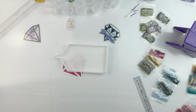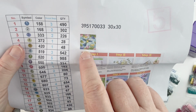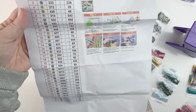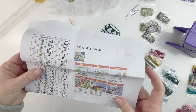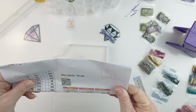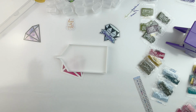I'm Daphne, and I'm here today to kit up a small painting that is one of my Amazon finds. It is a little hummingbird mosaic. I don't know if you can see the little thumbnail there. I have my inventory sheet, and I have gone through and made sure that I have everything that I need off of the inventory sheet. In fact, I have a couple of colors where they sent me more than what I needed, where it said I only needed one bag and I got two. So I should be good to go.